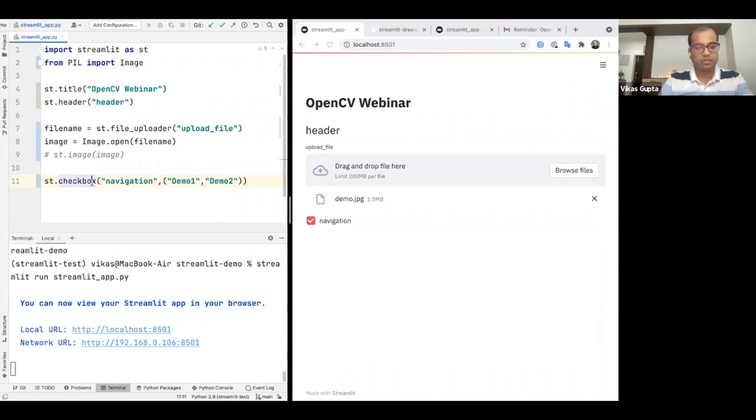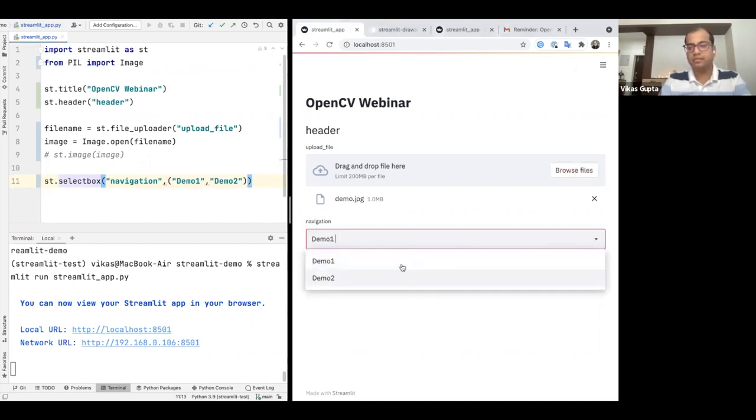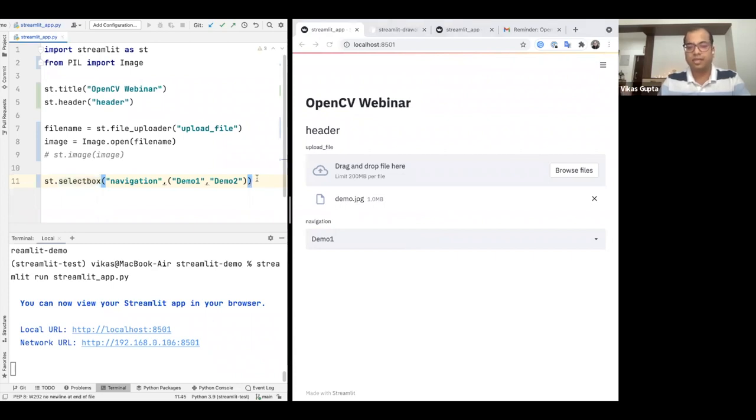Oh, this is checkbox. This is select box. So if you want some selections, you can get demo 1, demo 2. You can get these kinds of select boxes, and you can also get other functions like radio buttons, submit buttons and all those things.